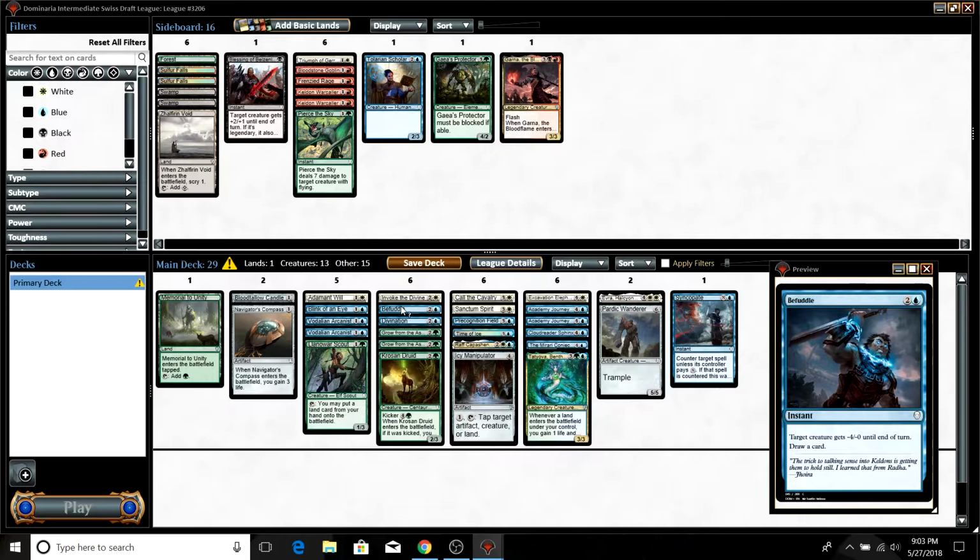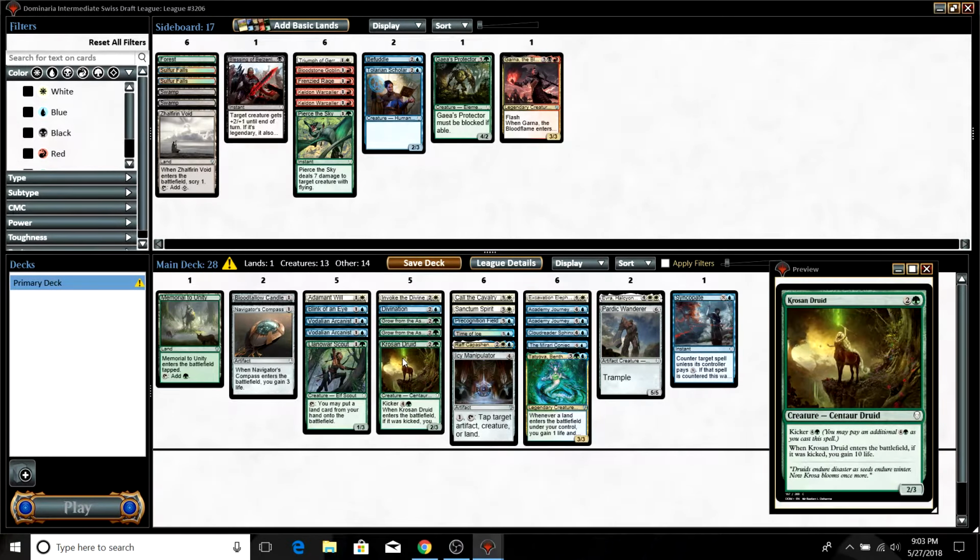Befuddle is going to get moved to the sideboard. If our opponent is playing something that I really need to neg 4, neg 0, and draw a card, then I'll bring it in. But most likely that's not going to be the issue.